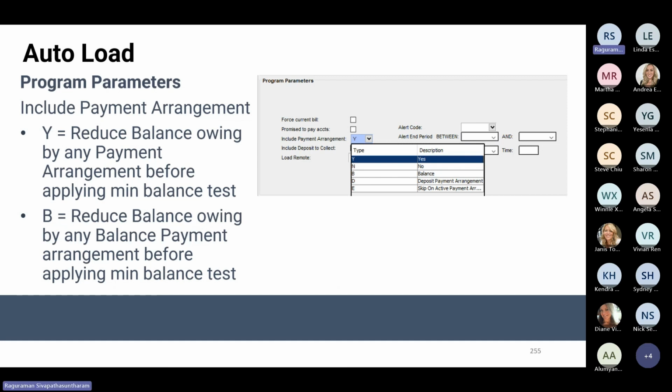From being included in credit control, yeah. Wow. Oh, wow.